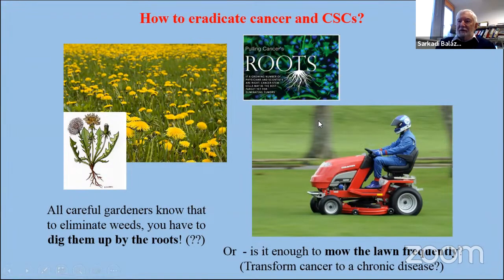And among gardeners, there are quite a few who think that you are able to eliminate the weeds only if you dig them up by the roots. So if you remove them one by one, then you can eliminate the weeds. But there is another general idea that it may be enough, if you want to have a nice garden, just to mow the lawn frequently, and the grass will survive and the weeds will practically disappear.